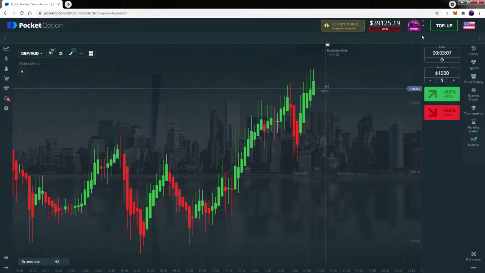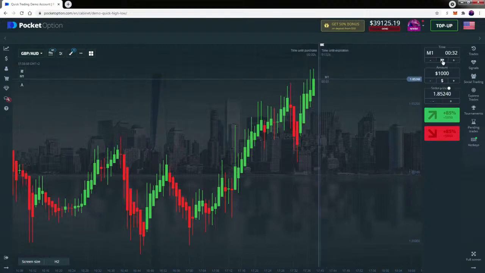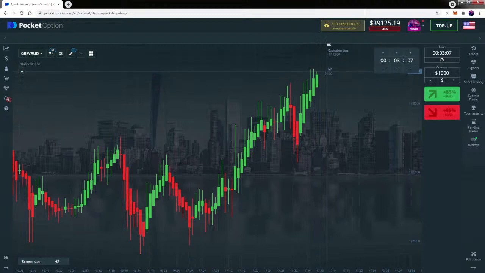All right, so first of all, if you just download this thing, you don't want to use real money. You always want to trade in demo. That's first and foremost. So you get in here, you got this green button here, you got this red button here, you got your trade amount. You got the time you want to set for how long your trade expires.